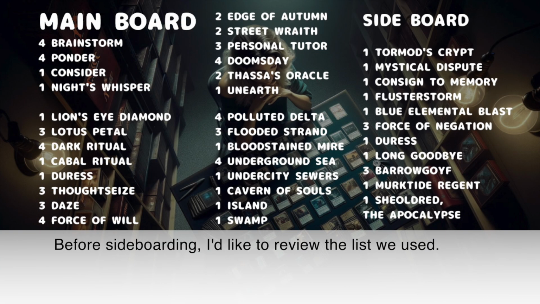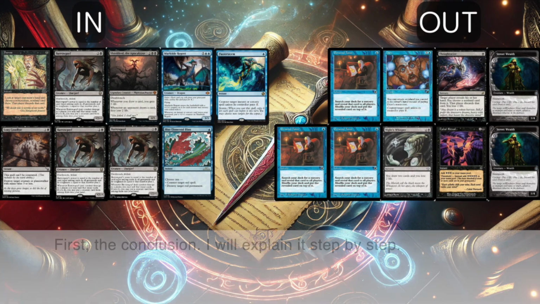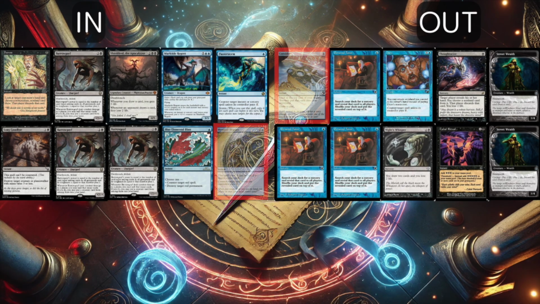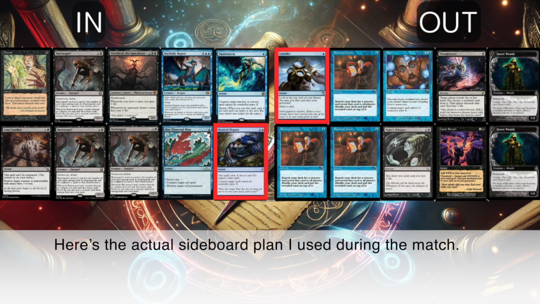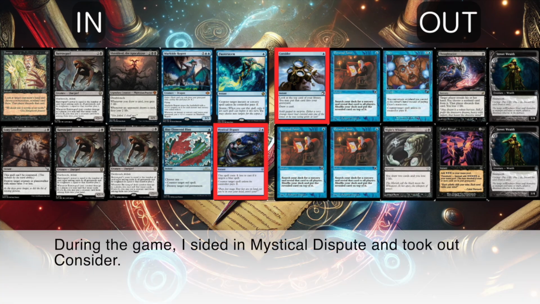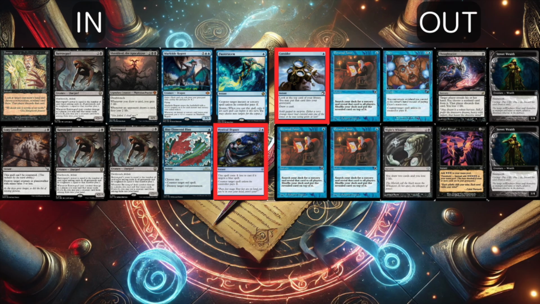Before sideboarding, I'd like to review the list we used. First, the conclusion. I will explain it step by step. Here's the actual sideboard plan I used during the match. During the game, I sided in Mystical Dispute and took out Consider.